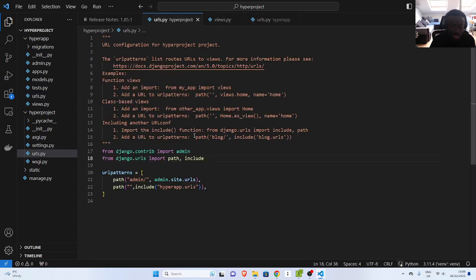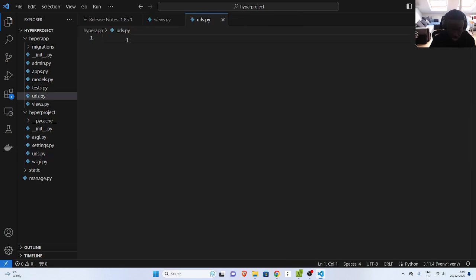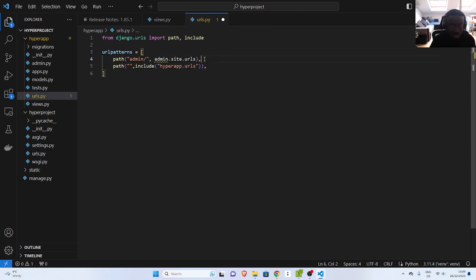Then I'll copy this and then close the URLs inside the project and the URLs for the application, which would be this. And inside here, I'll specify the path, and I'll specify the route, views.index.